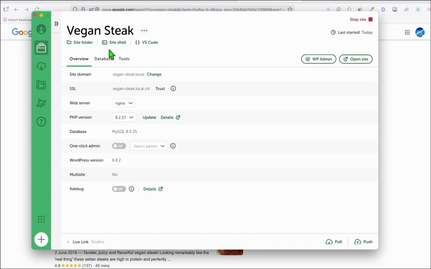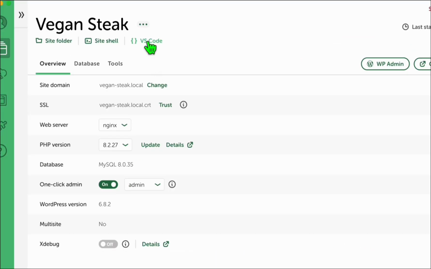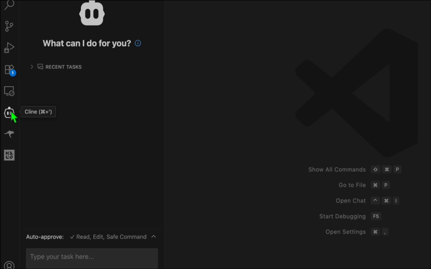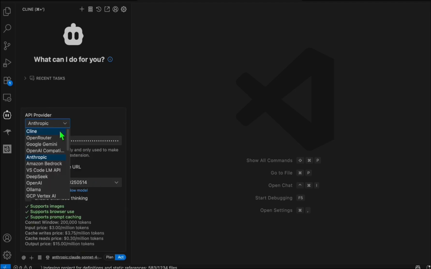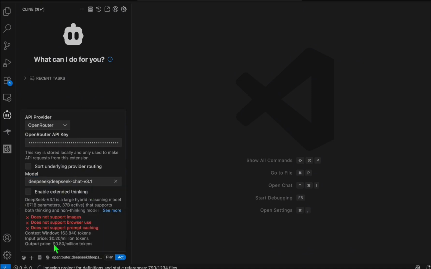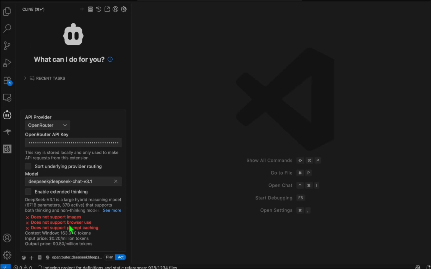So once your local WordPress is created, just click this one, click admin, so toggle that, and let's head over to VS Code right here. Now, it will open up these WordPress files, and what we're gonna do, let's head over to Cline. If you don't have this, just install this from the extensions right here. Just search Cline right there, and make sure you select the correct version from Open Router, which is the DeepSeek 3.1. So I copied that earlier, so I'm gonna paste that right there. So it won't cost much. It's just 0.20 per million input and 0.80 per million output token. So I don't think this will cost more than $1 for us to write code.